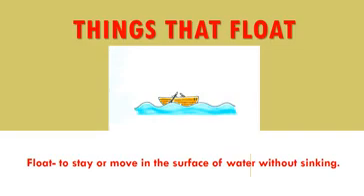So we have things that float. What do you mean by float, kids? When you say float, it means to stay or move on the surface of the water without sinking. If you look at the boat in this slide, the boat is floating in the water. There are a lot of things that float in the water, and those are the things that we're going to discuss in this lesson. So let's continue.